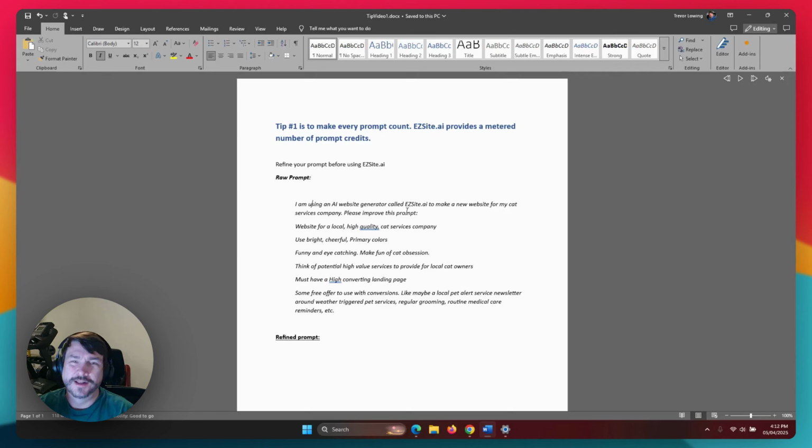What does a high converting landing page mean? It means it engages them, it prompts them to eventually tell the website owner who they are, to engage with them more soon. That's the first part of encouraging conversion: to get an ongoing relationship with the customer. It could be as simple as collecting an email address so that you can send them additional information and offer them additional services, and hopefully build a long-term relationship off of that.